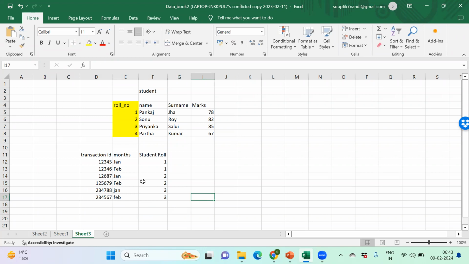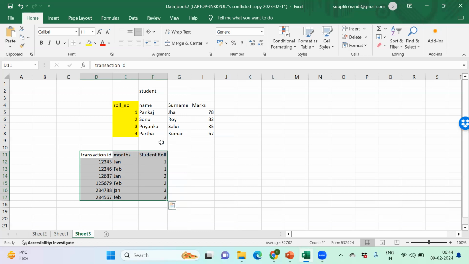Okay, so let's check the table. This table is collecting information on each student's monthly fees collection. I'm taking the student roll number, which month they are paying, and the transaction ID.